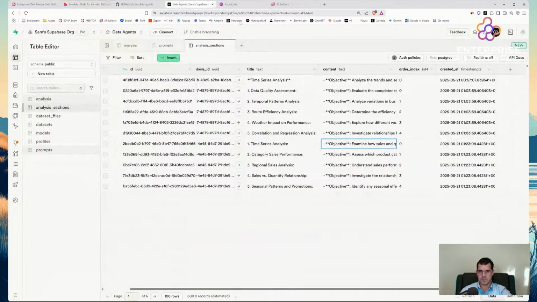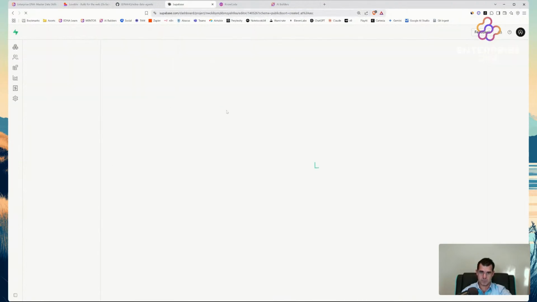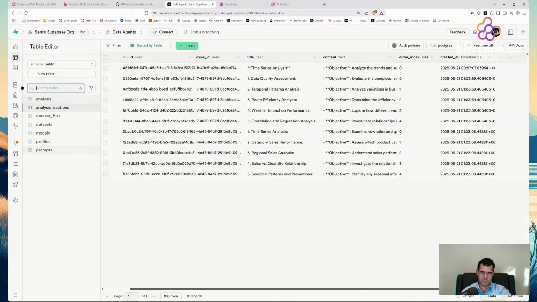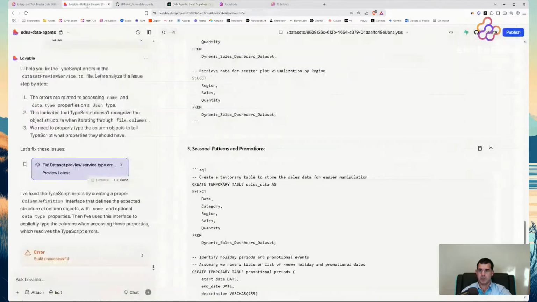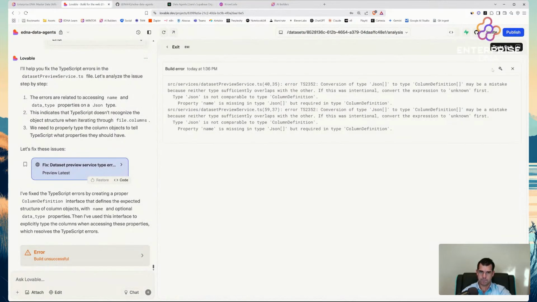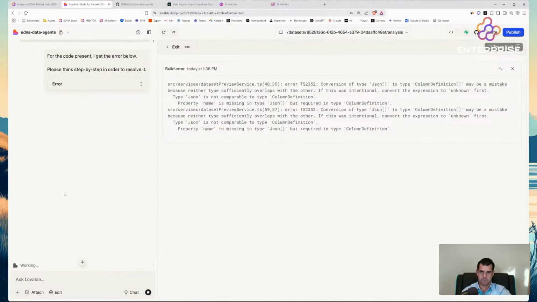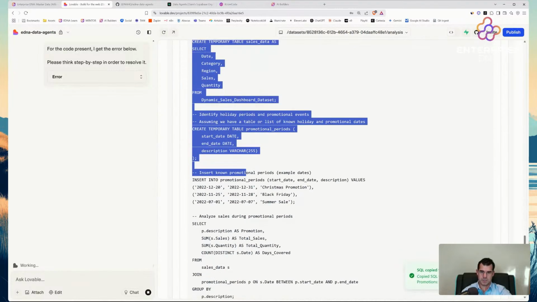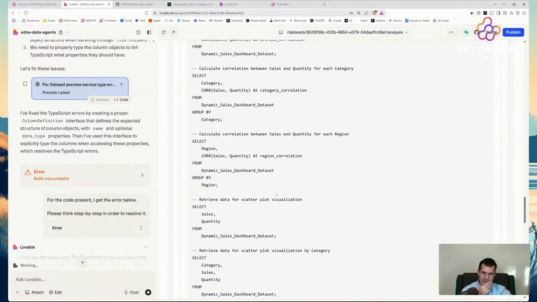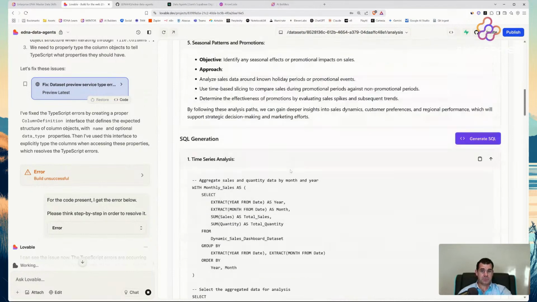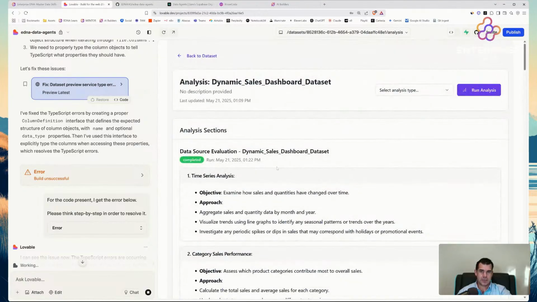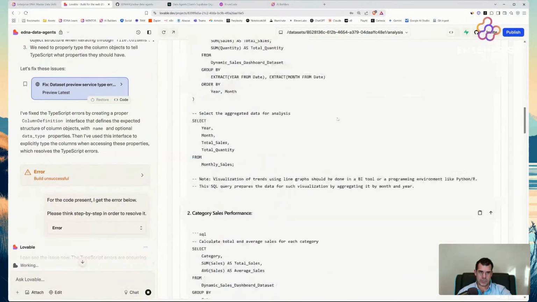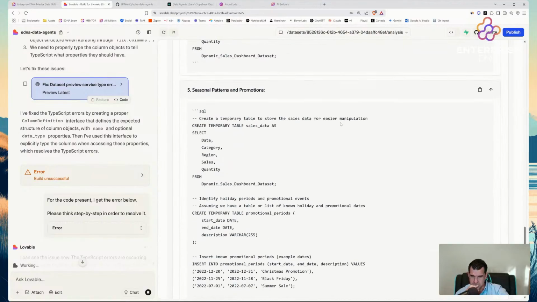Okay, and I just need to check where did it actually save these? Okay. Yes, it's just giving me these here. But what we want to do is actually run it. We want to somehow actually run it on the data set. So that's one thing we need to work on. I just need to understand where this was actually saved to.